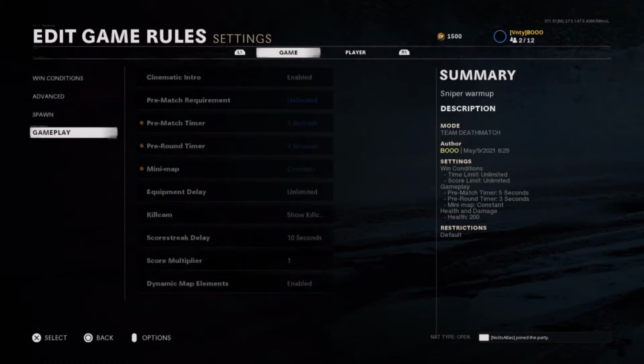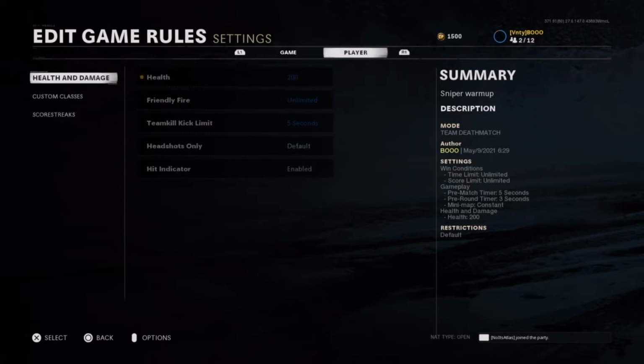For the gameplay, I usually put the pre-match timer down to 5 seconds and the pre-round timer to 3 seconds. And I put the minimap to constant so I know where everybody is, where all the bots are, so I'm not running around finding people. I can just run straight to them and try to get my shot off and warm up.